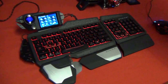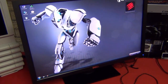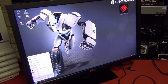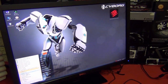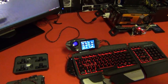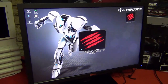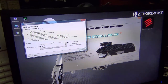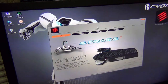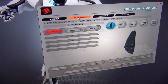Alright, let's run through the software. We'll just load it up — it's the profile editor. This is pretty much the same as the MMO 7 one. The MMO 7 mouse setup was great; I've never seen a program with so much functionality before. This is pretty much exactly the same — it just gives you a brief little intro. If you've used the mouse software, programming is essentially the same.